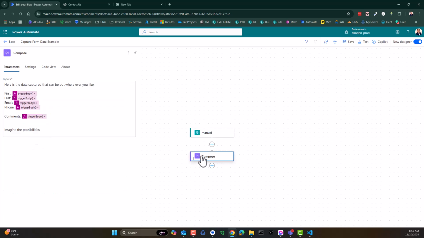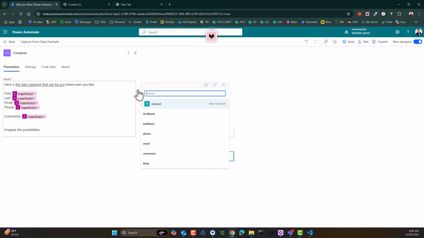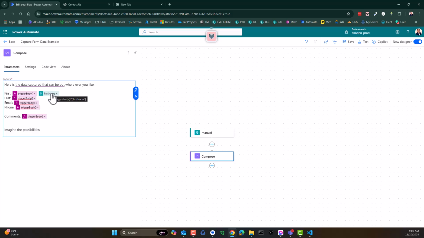And then down here in the compose, I wanted to show you a little bit of, I guess, funniness is probably a good way to say it. Here, let's do this. I want to try to choose a dynamic field, and I'm going to choose the first name. Now, I'm going to hover over it so you can see. See how it says trigger body? And then you got a function with open close parentheses, and then you use the question mark, and then it says first name. The problem is this fails.